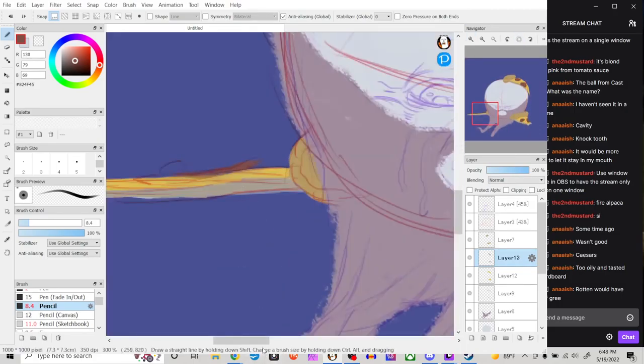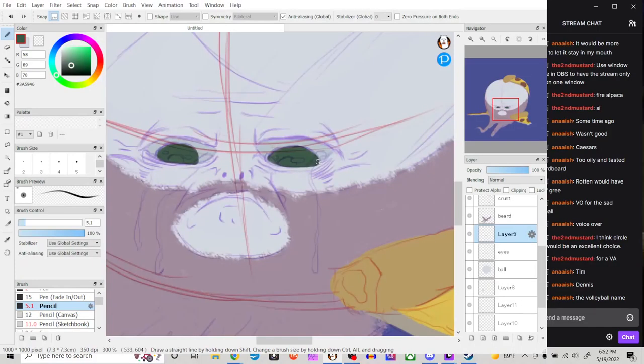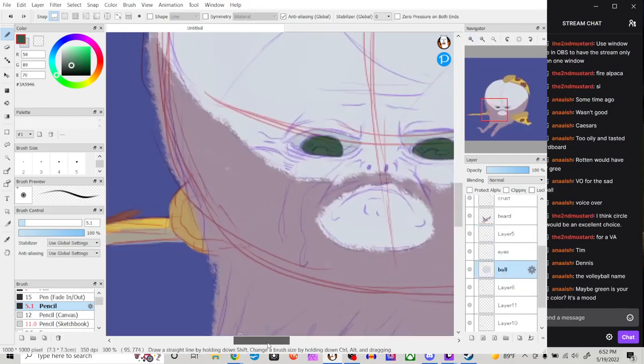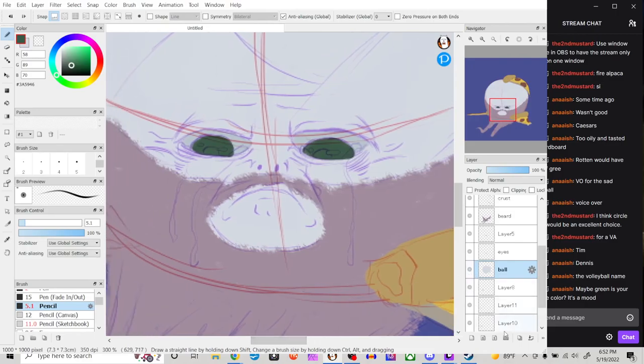What's the name of this volleyball again? I don't even remember the name. I don't think we decided on one. Or maybe we did and I just forgot. Keep that going. We got 10 minutes, chat. Holy smokes. We are so not gonna finish this guy. But you know what? We're gonna start on his face anyway. Because that's the most important part. And I wanna leave you guys with that.